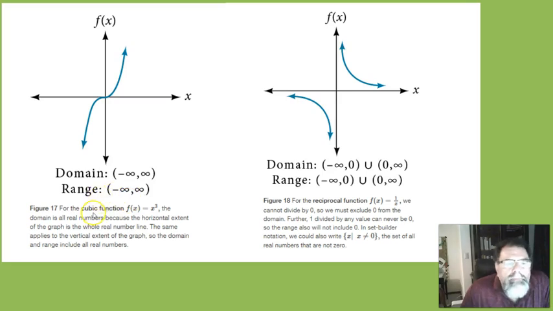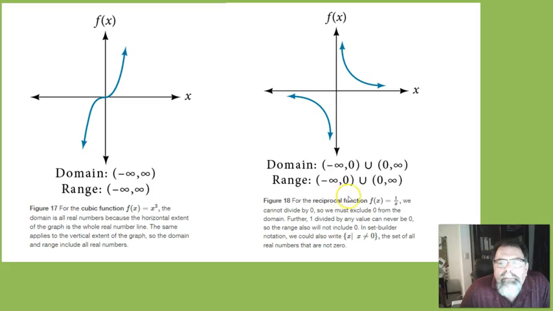All right, our next function is the cubic function. F of x is equal to x cubed. So again, we get this nice cubic curve. 0, 0, 1, 1, 2, 8. Right, so I'm just thinking of the table that we did earlier. Anyway, so you've got the cubic function, and if you look at the domain, it's going to be all real numbers, and the range is also going to be all real numbers.